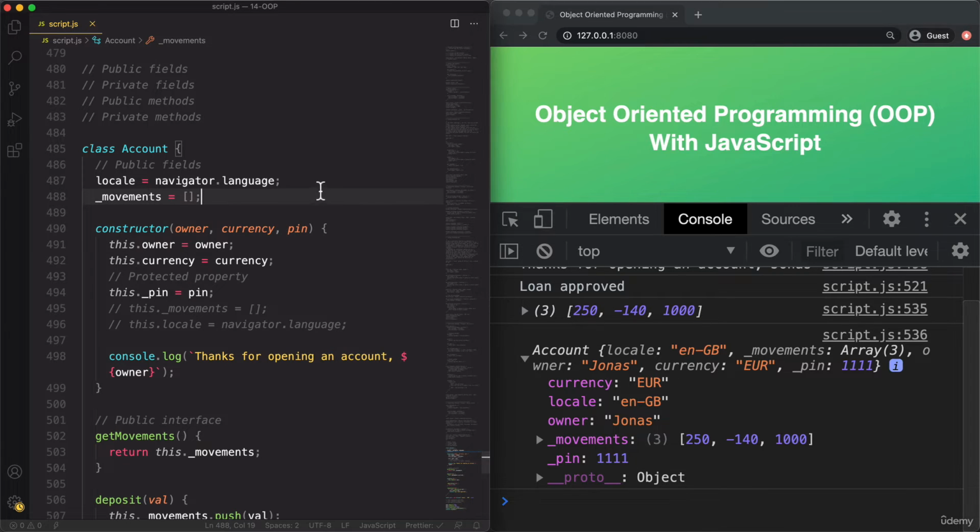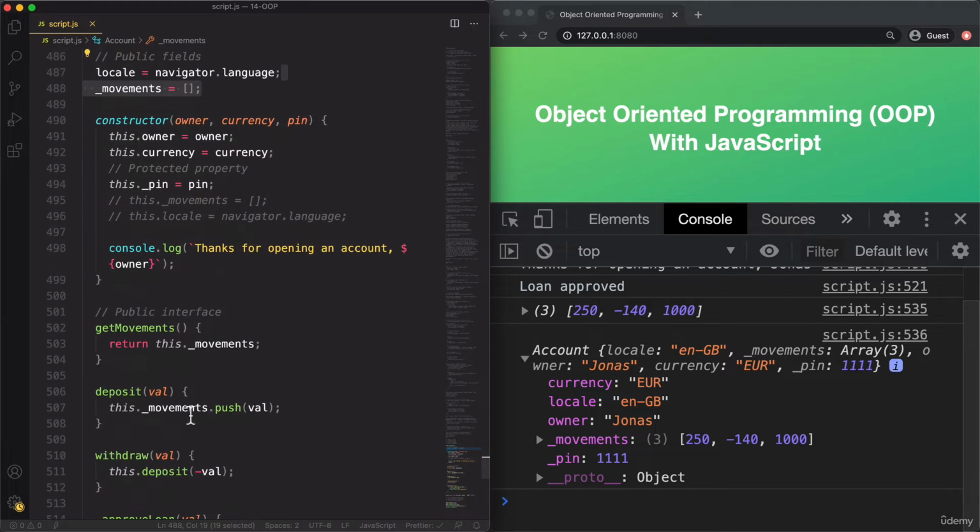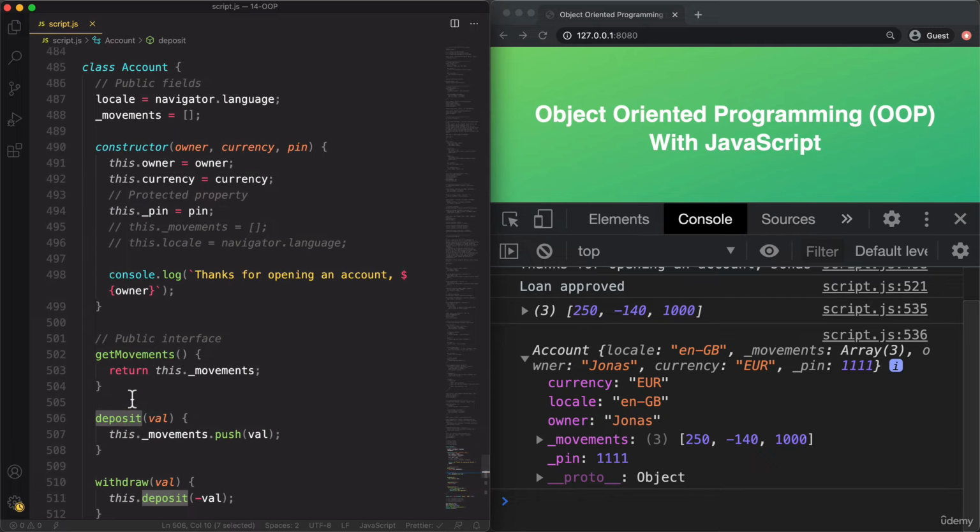Because again, these public fields here are going to be present on all the instances that we are creating through the class. So they are not on a prototype. So this is important to understand. So all these methods that we add here, they will always be added to the prototype, right? But again, the fields here, they are on the instances. Let me write that here as well.